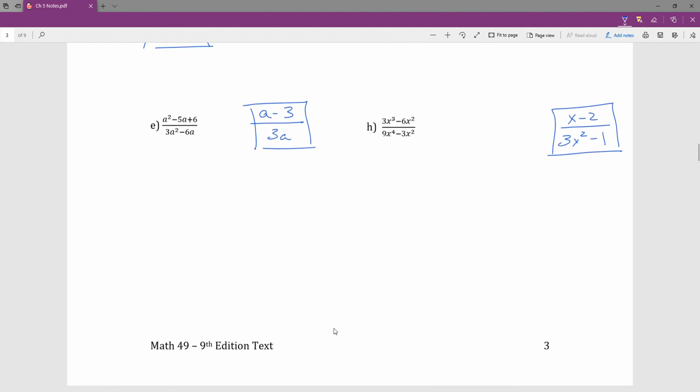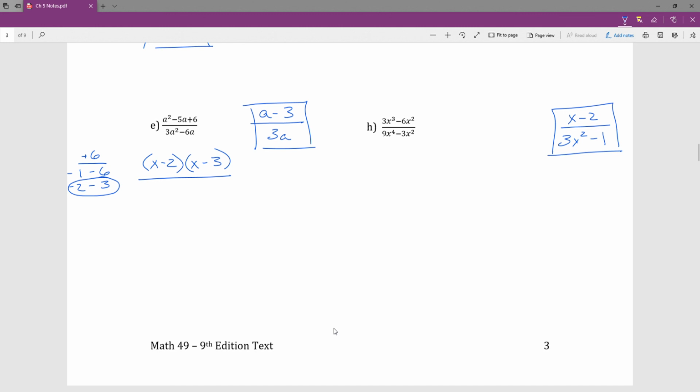For E and H, rounding this one out and rounding out this video, because that's usually enough to manage. E, the top of this rational expression, I have a trinomial with a plus 6 at the top of my number puzzle. It's a simple trinomial, so yeah, shortcut. I've got 1 and 6 and 2 and 3. I want them to multiply to give me a positive 6, but add to give me a negative 5. So that means that all of my factors are going to be negative. That means that negative 2 and negative 3 are going to be the numbers in my binomials in factored form.